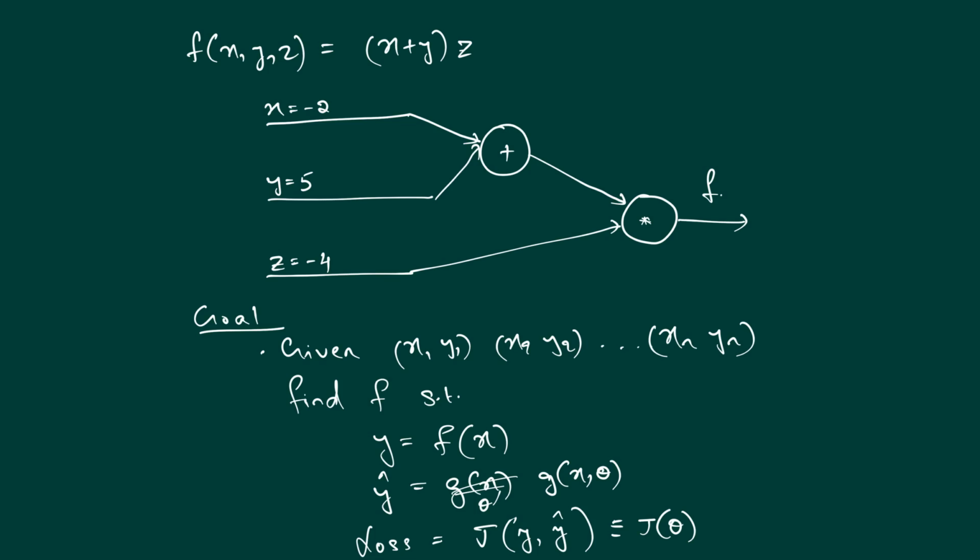So here's the setup. We have some values for x, y, and z, and there is this function f, which is calculating x plus y into z. And what we would like to get is the partial of f with respect to x, with respect to y, and with respect to z. In our first very simple example, this is what we want to do, okay? And we can see that, let's say that x plus y we replace with q, right? So then we have q is equal to x plus y.